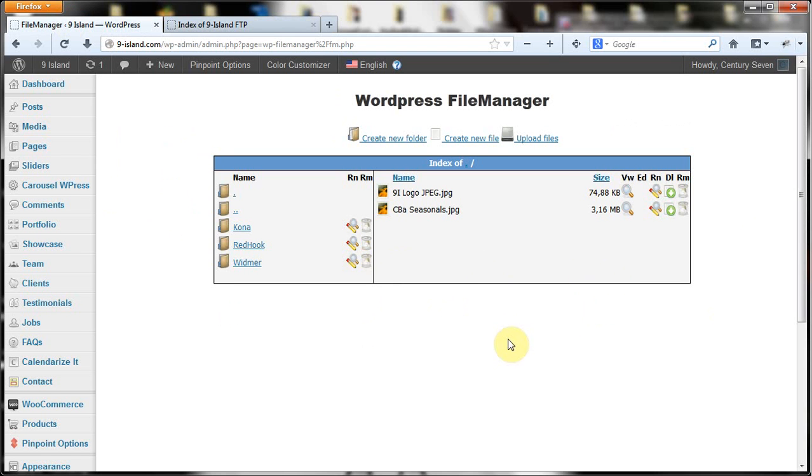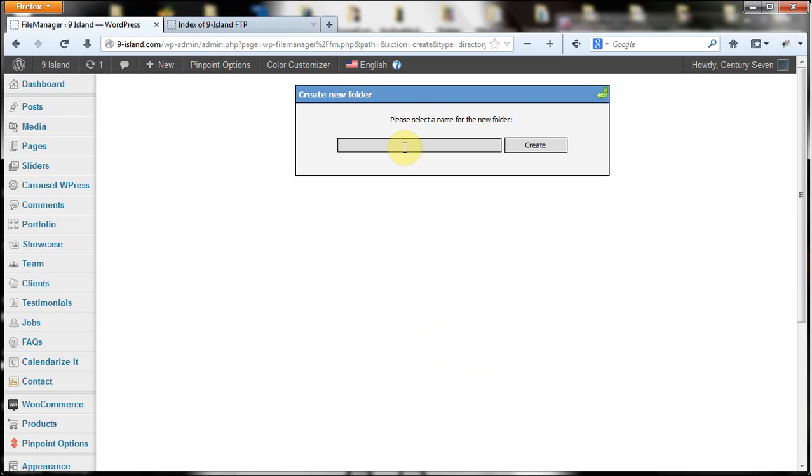So let's go ahead, and what I want to do now is take you through the process of uploading files. We want to create a new folder, upload some files, and then let's delete those files and delete that folder so you can see exactly how to do that. So I'm going to create a new folder right here. And I noticed that one of the folders that was getting created before was called posters. So I'm just going to call it posters and click create.